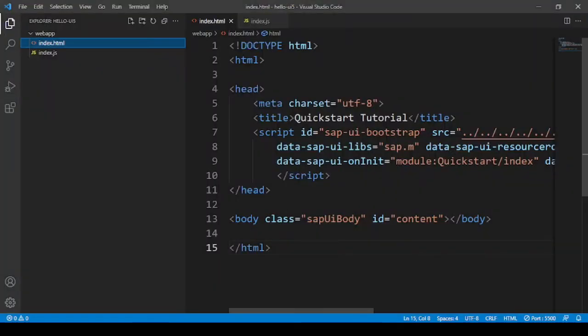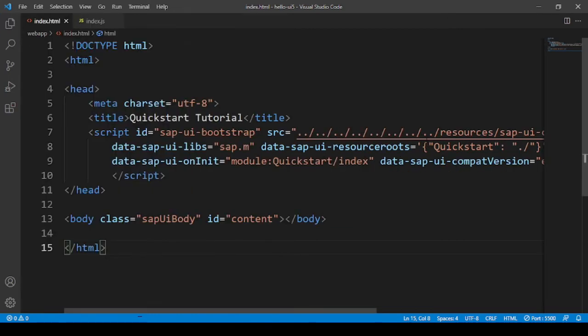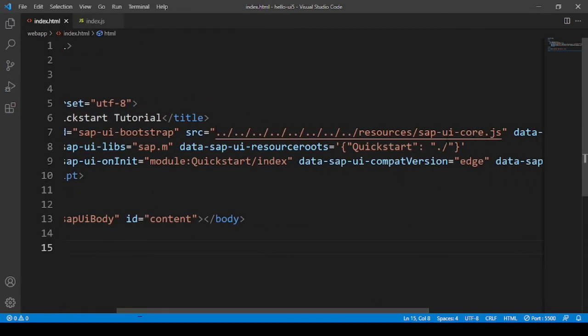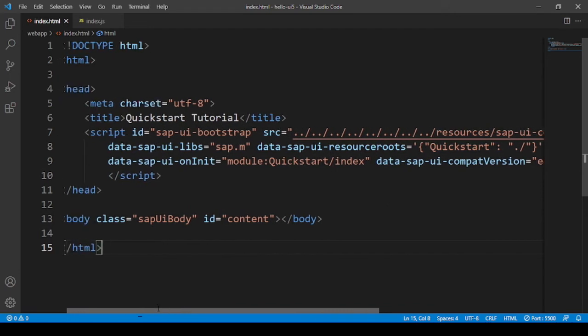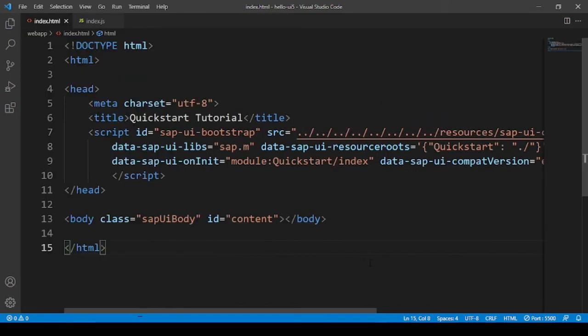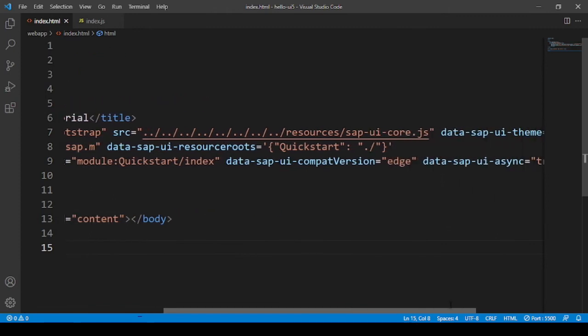It says, I don't know where this sap-ui-core exists. So we can store this file somewhere in a specific directory in this folder structure, or there is a second option: we can search for this library, which is nothing but the SAP UI5 library, and access it directly from a CDN.